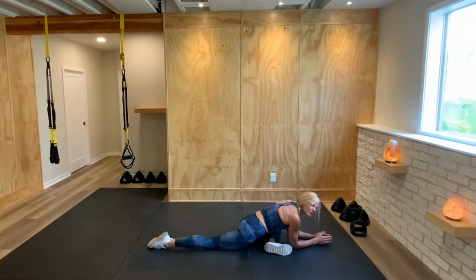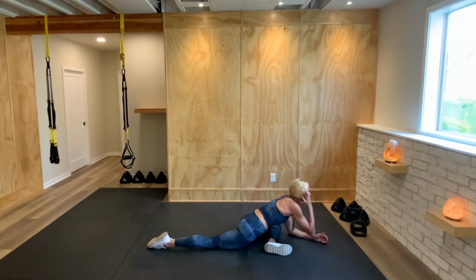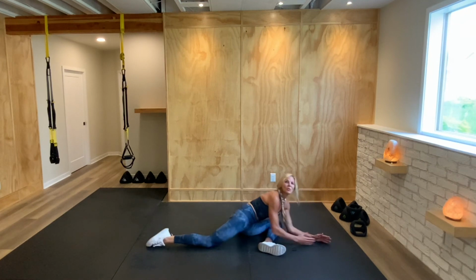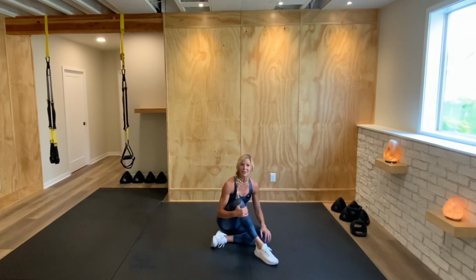That is just as important as all the hard work that you did today. All right, so it's not just about the workout, it's about how you finish your workout. And really, the better you feel when you finish, the more likely you are to come back and do it again. So I hope you enjoyed this full body beginner YBell workout.